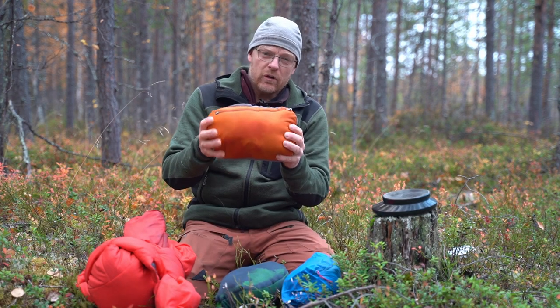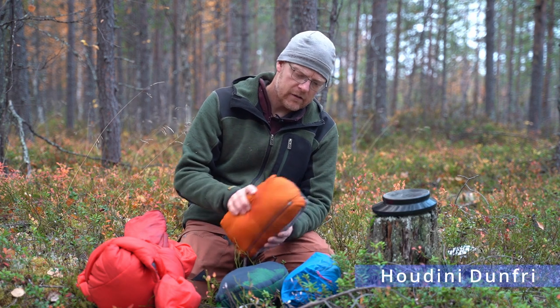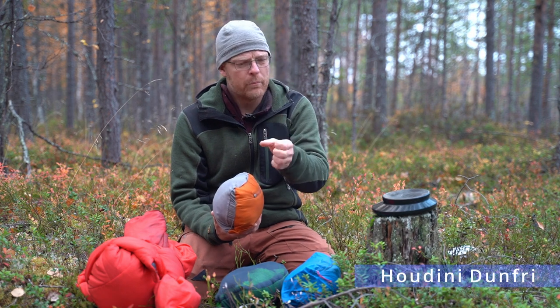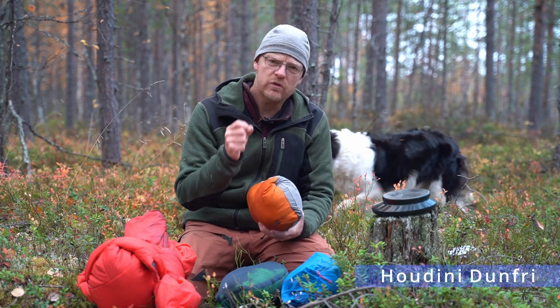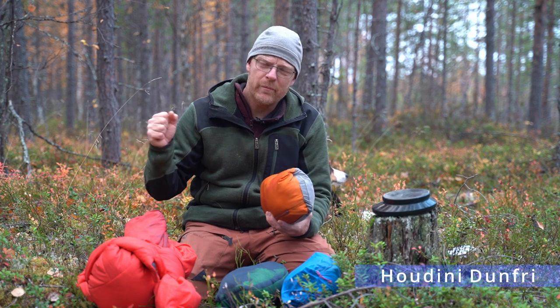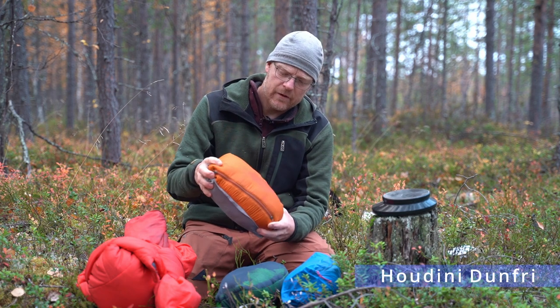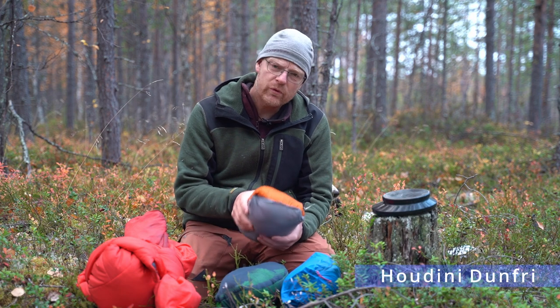But now we're talking about these jackets. The first jacket we start with is Houdini Dunfri. That means Houdini without down, and this is a synthetic jacket. When you make a synthetic jacket like this, their goal is to make something where you don't need to pull the feathers of these birds, because this is how you actually get the down. You usually pull the down away from the bird, and that's very, very painful for the bird. So that's why you should look at synthetic fiber in jackets. Of course, sometimes even I use down jackets and down sleeping bags, but I try to avoid it for that reason.